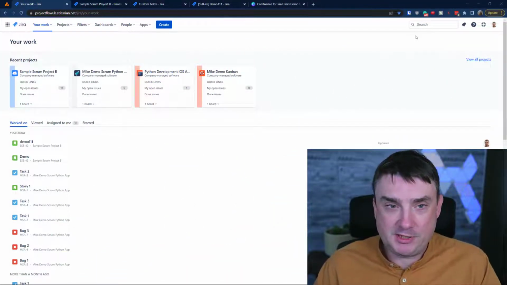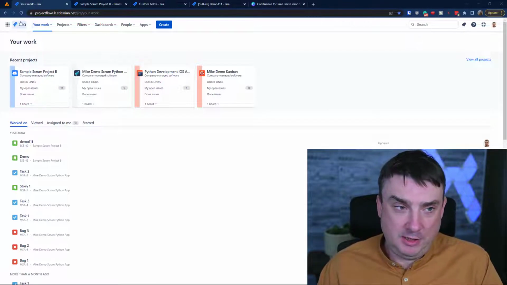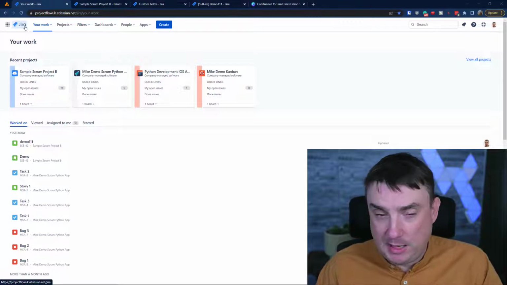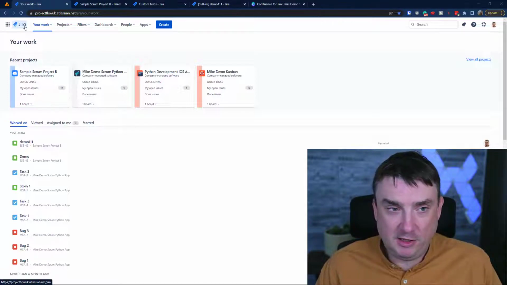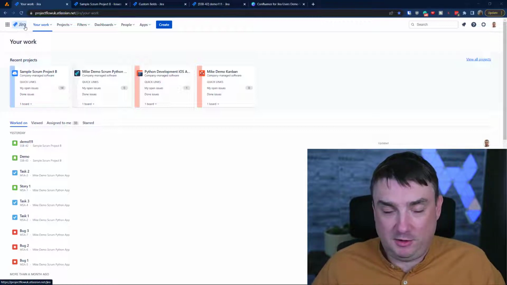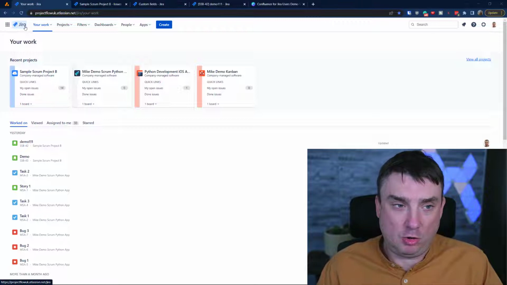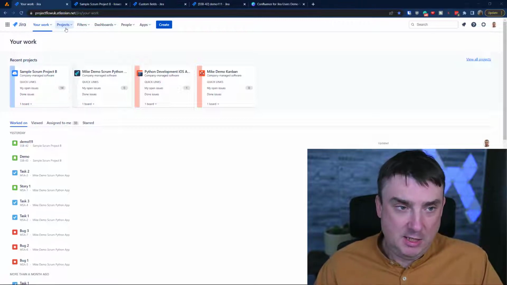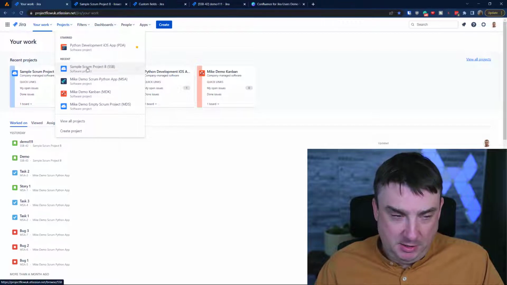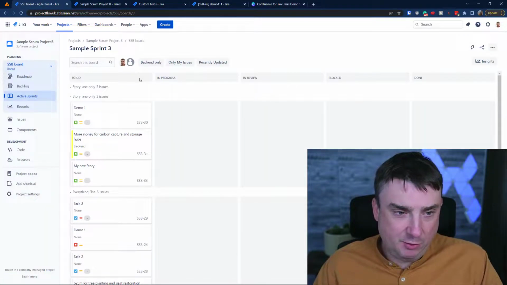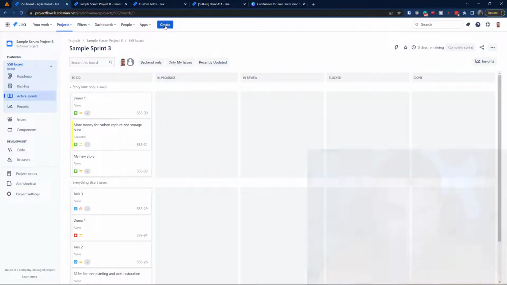Okay, my timer is set. So let's first of all navigate to the Jira Cloud. And by the way, I'm not going to mention any project type because custom fields can be used in any project type. It doesn't matter if it's Scrum, Kanban, non-agile, or even Service Desk. In this case, I will be using my SSB project, a very friendly project, because I already have a few tickets. So let's explore fields first.